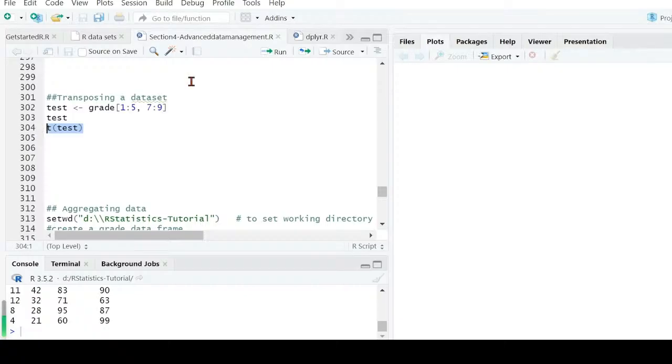So we can transpose this data frame now. Now these 3 variables have been transformed to 3 rows, and the observations have been transformed to columns.